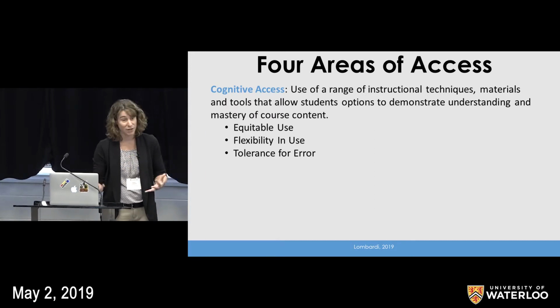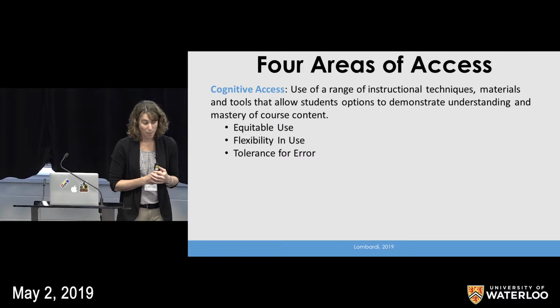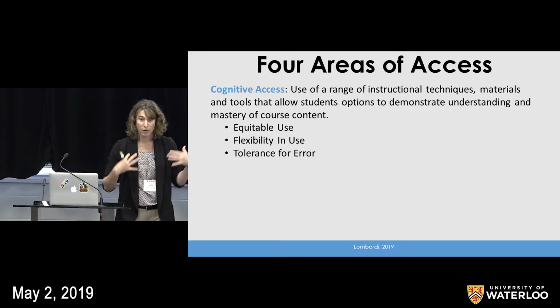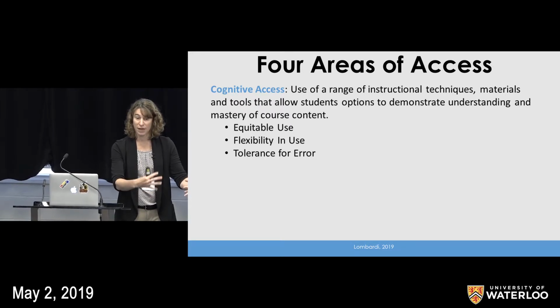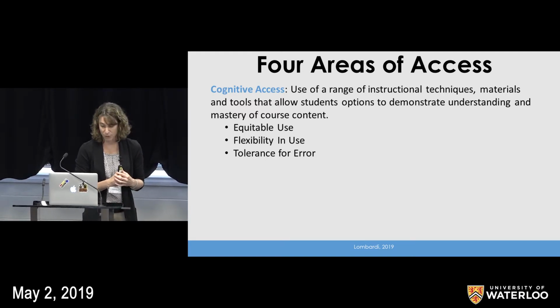And that could be online and textbook reading, or it could just be textbook reading. But are they only getting the information one way, or are there multiple ways that they're getting it? Are they using interactive webinars as resources that might have text, but then also might have other interactive video features, or other kinds of materials? So thinking about all the different ways that you are putting your content out there, and then students are accessing it. That is cognitive access, essentially, and that maps onto equitable use, flexibility in use, and tolerance for error, those principles.